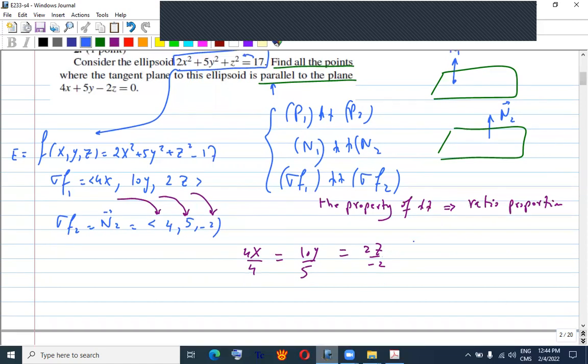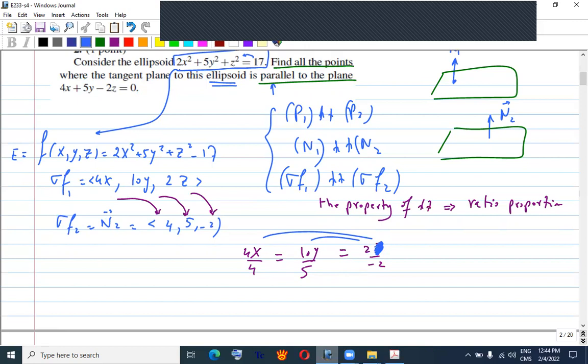Now there are many ways here to continue on. Sometimes you'll get this without a z. So you will have x, y in numbers. And to get the z, because you want to find all points, you want to find all points on the ellipsoid. You get it? So this belongs to the ellipsoid E.